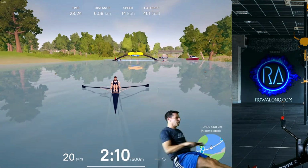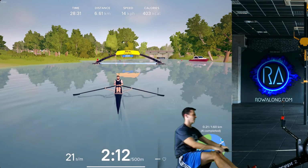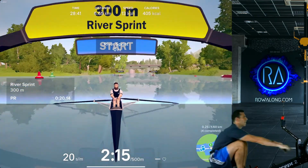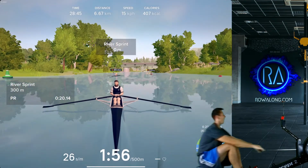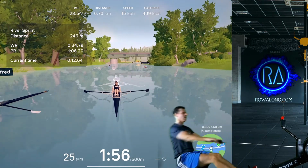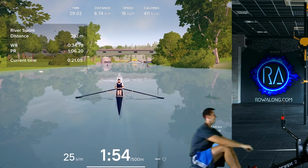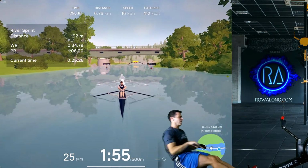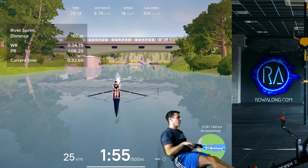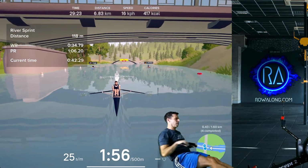So next sprint should be, is it the 300 next? Yeah, this is the one that I'm still like, someone did it in 34 seconds. Well, I've not done it in 20.14, I'll tell you that much. So here we go. River Sprint. Oh no, there we go. So I came up just then with a PR of 20 seconds, and that wasn't right. The info data top left in the black box, that's not any bigger. So what I'll do, well, there's my ghost man though. What I'll do is I'll try and remember how big the text is, and I'll go down to small after we've done this sprint.